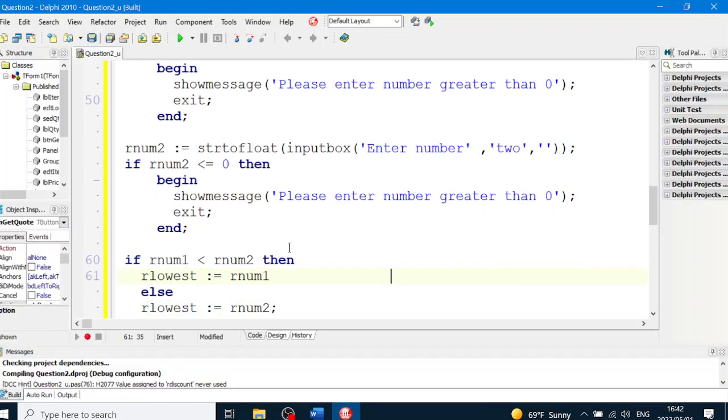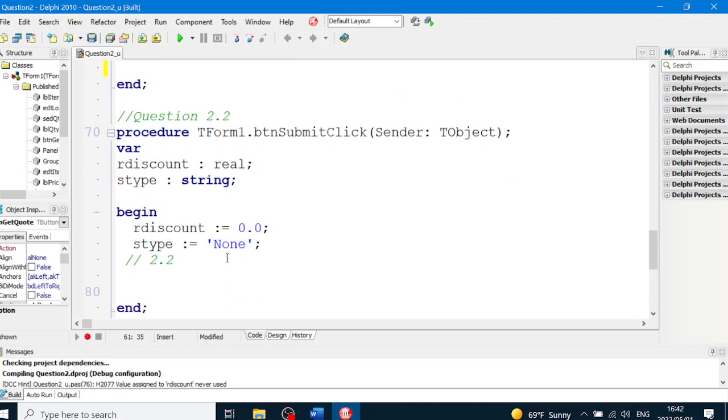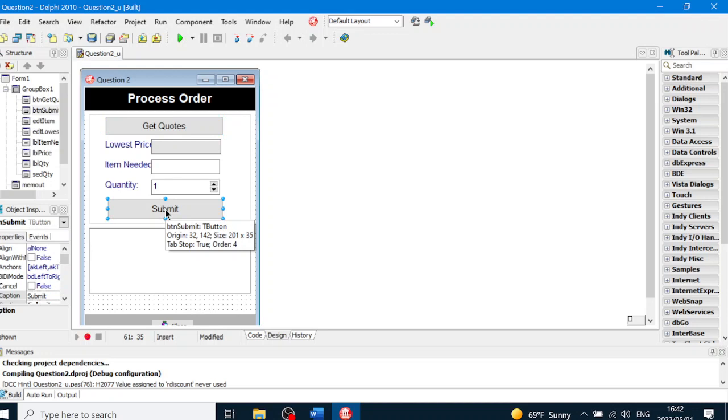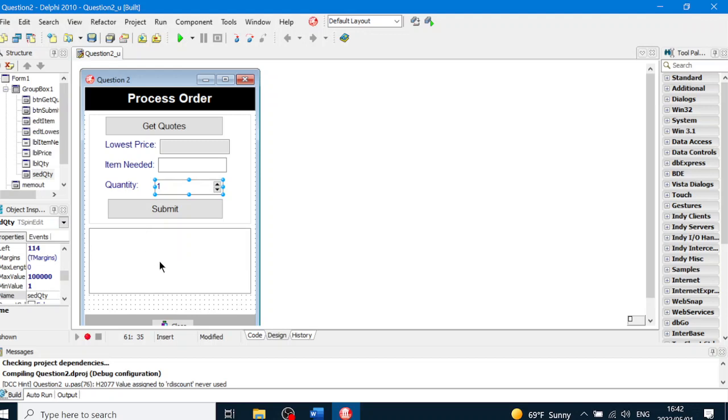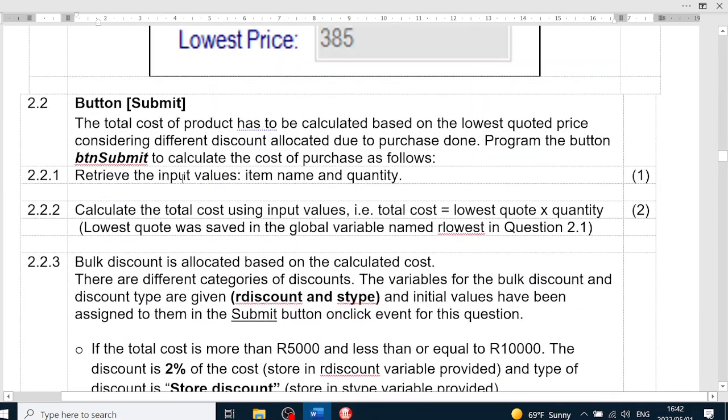Right, so now we're going to do the next thing. 2.2 submit button, which is this button here. The person is going to put inside there the item needed and the quantity and submit. The total cost of the product has to be calculated based on the lowest quoted price, considering different discounts allocated. Program the button to calculate the cost of purchase as follows.